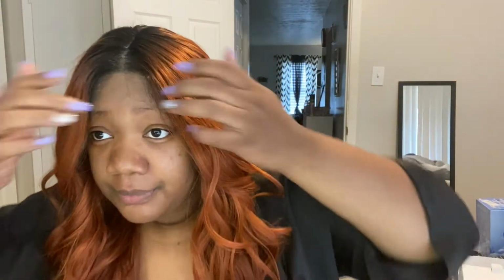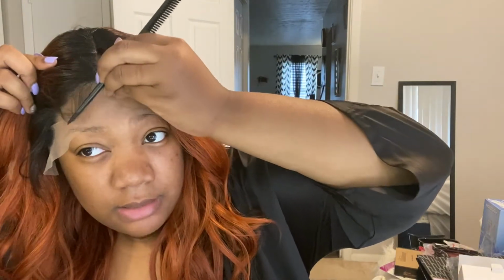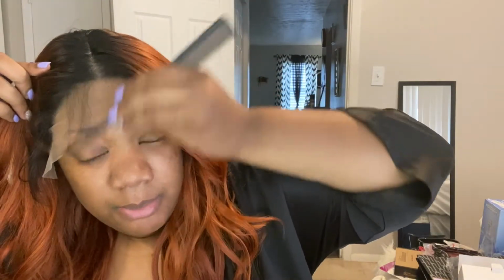So I think what I'm gonna do is I'm gonna take it off, cut the lace off, pull out the baby hairs that it says it comes with. I'm gonna pull them out, cut them and pluck them, and then we'll put it back on and style it. So I'll be right back with it.